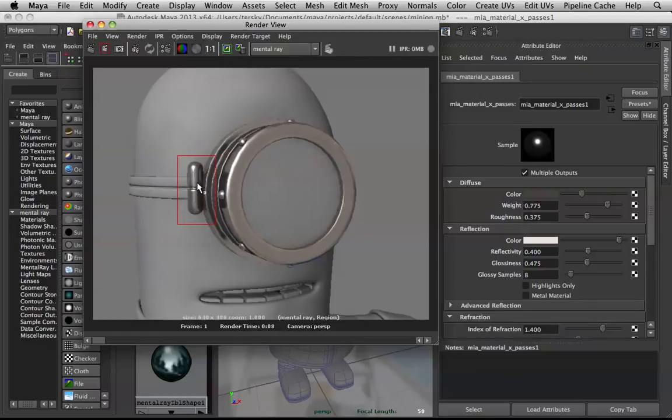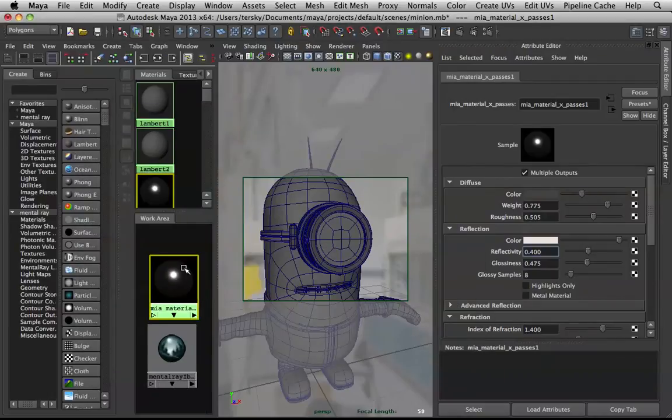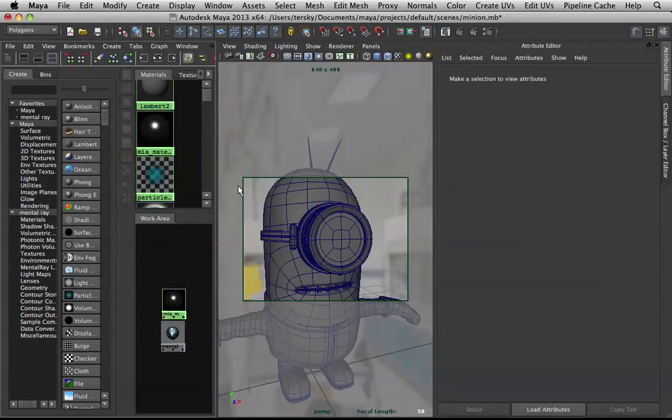I think this is what I want. Bring up roughness a bit more. Yeah, that's what I want. Alright, now let's proceed to the skin. See? Very straightforward.